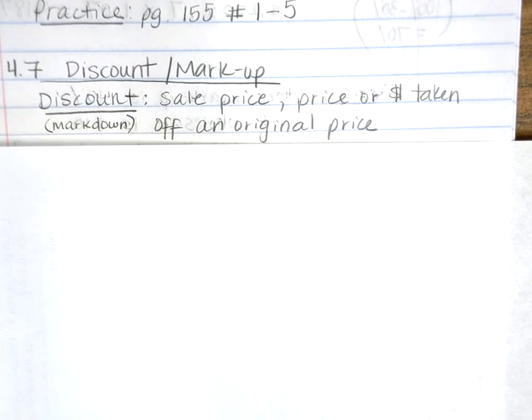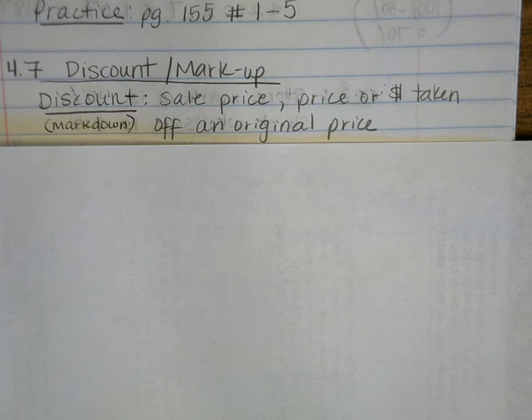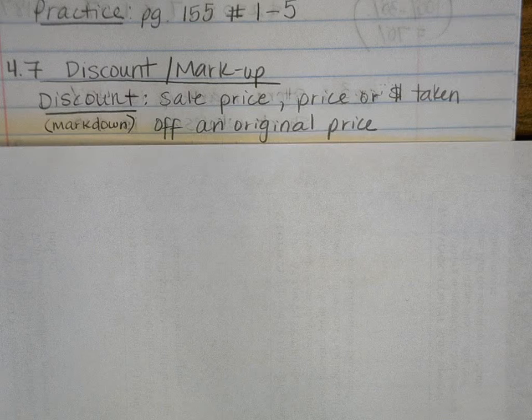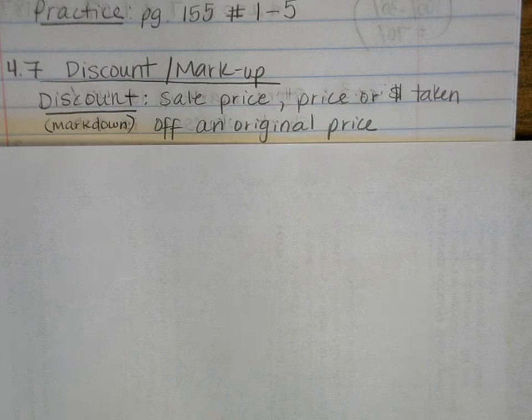Right, so discount. I think we know discount. We all went shopping, or we know about Black Friday, or something was on the news. And then markup, you may not know so much. But discount, if you don't know what that is, it's the sale price, like the dollar amount taken off the original price. And sometimes it's called a markdown. Okay? So that's the discount. I think everyone knows about discounts.